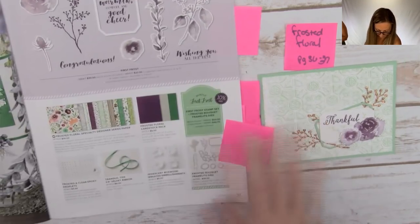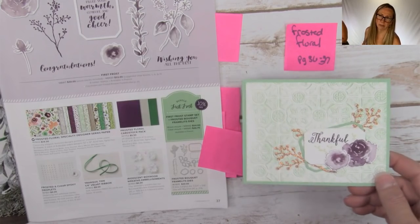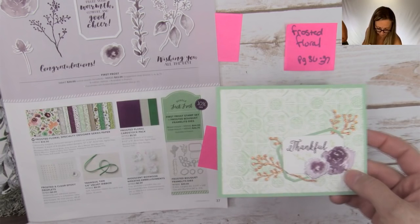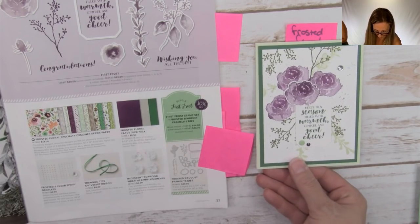Okay, here's another one with this tin tile. I love it. I will tell you, it'll probably be on almost every card I make in the future. I'm loving it. And then here we have the copper glimmer paper and how the dies work. Really pretty dies in this set. Here's another one.